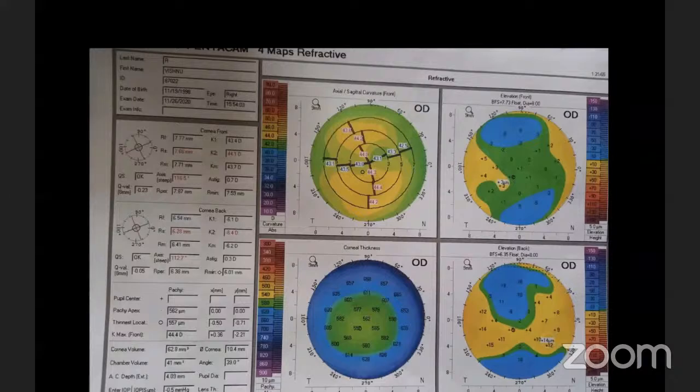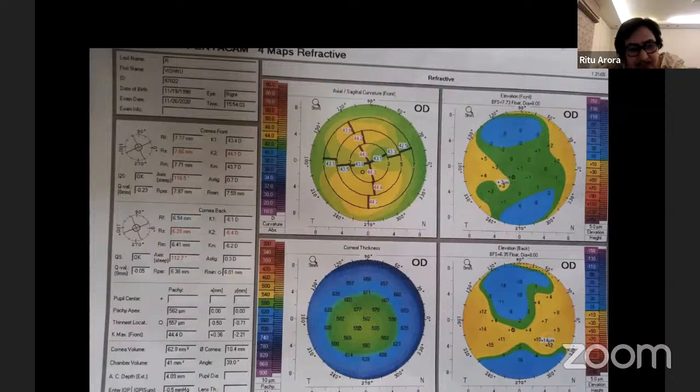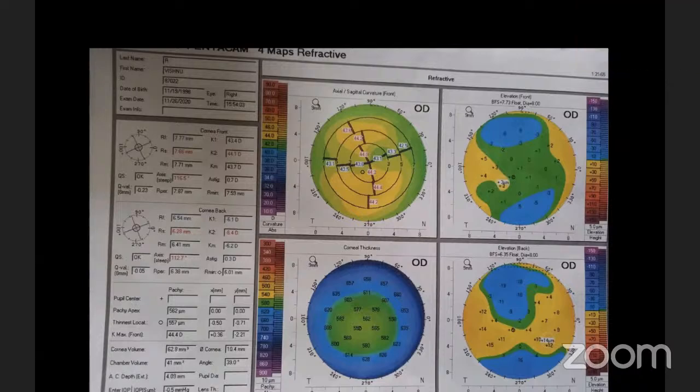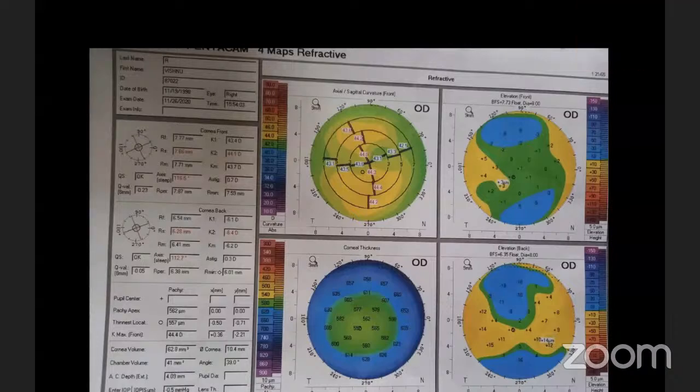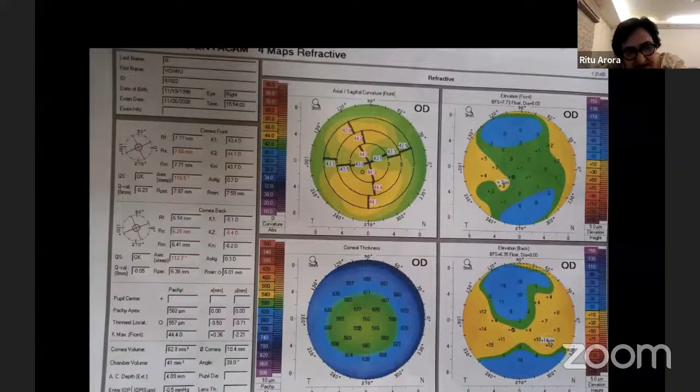Ma'am, the point where we want to elicit a hotspot. No, you see here in the Pachy part, when you see thinnest local. Are you seeing thinnest local there? You see a circle there also. Yes, ma'am. Okay. So this is the area which should be more relevant. I should have pointed out here in the corneal thickness, but it's not so evident there. Therefore, I went over there. So this is the area which is telling you the local thinnest area, which is in this part.